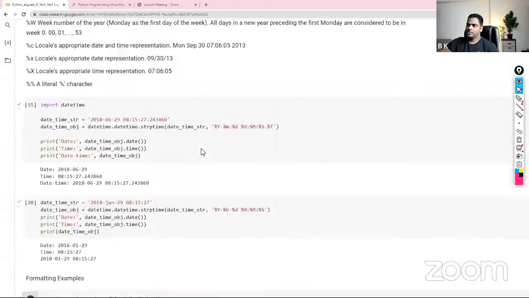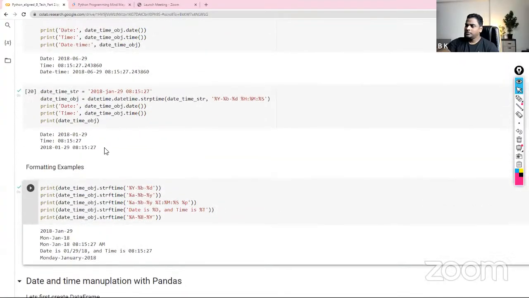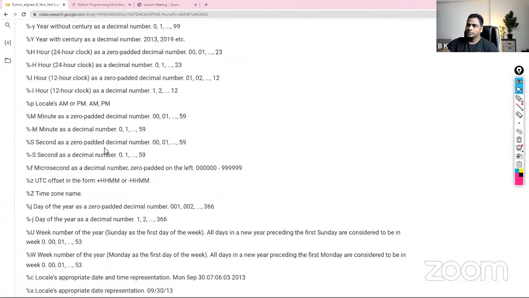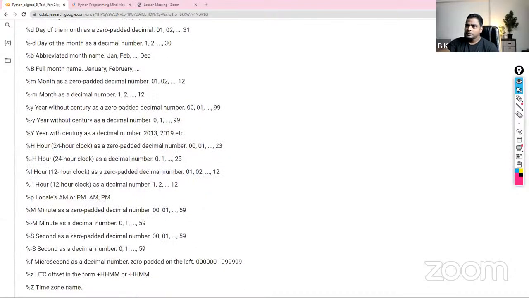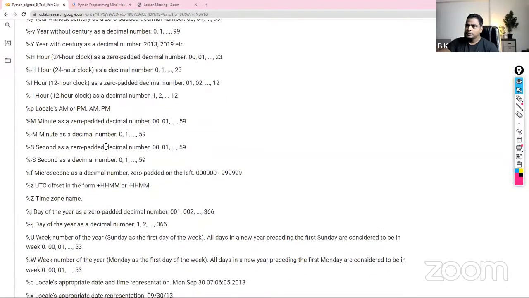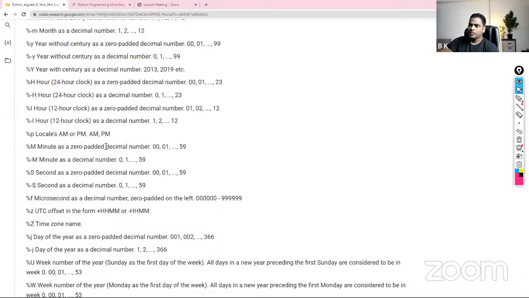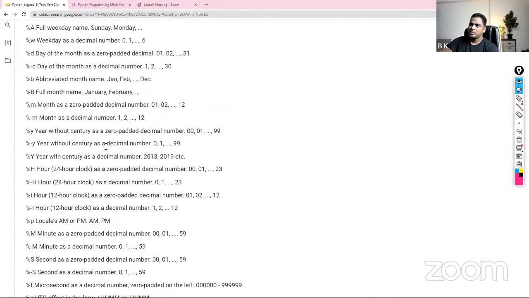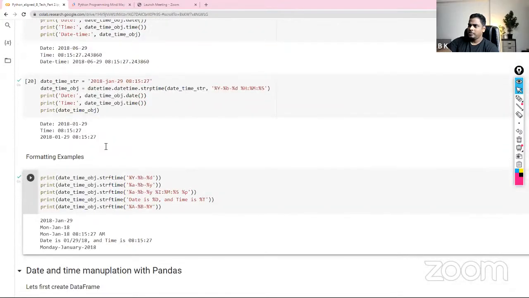So where is the date here? I think these things are not given. Okay, do you see it somewhere? The abbreviation is not given, but it's pretty straightforward. That's fine, absolutely fine.